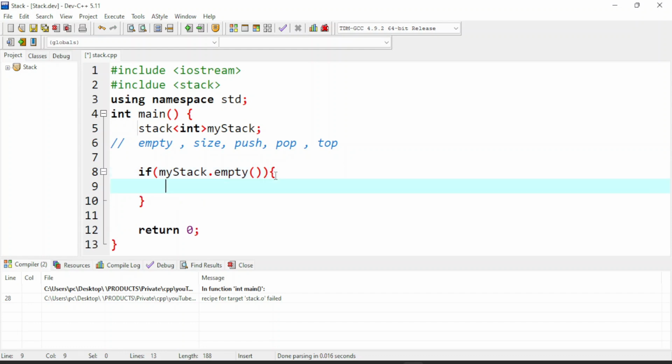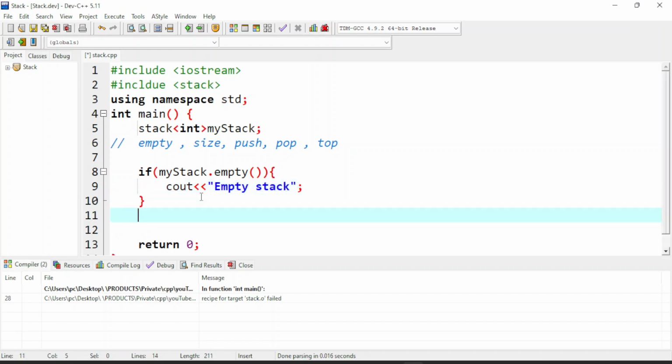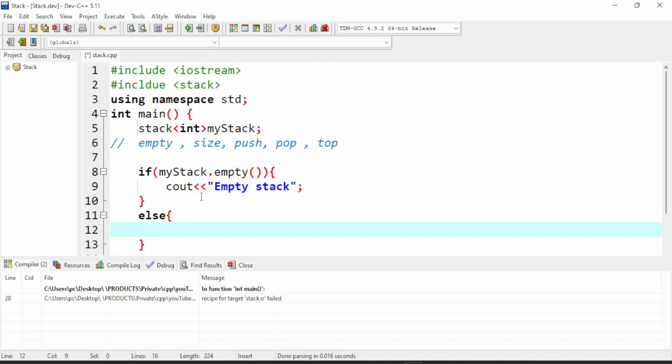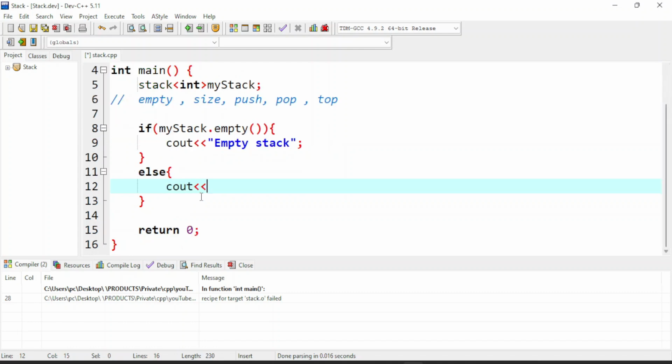If the stack is empty, it should print out for us empty stack, and terminate. Else, if the stack is not empty, it should print out not empty, something like that.